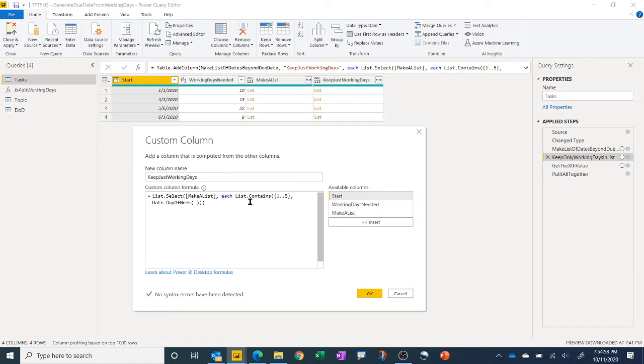And so in our case, we're going to check to see that the day of the week is between 1 and 5. The way counting works in Power Query is it starts from 0. So Sunday would be 0, Saturday would be 6. So the days 1 through 5 are Monday through Friday. And so what we're going to do here is compare that day of the week, which would return a number of 0 through 6 depending on what day of the week it is, and then it's going to see if the list 1 through 5 contains that number. So it'll be true if the day of the week is 1 through 5, and it'll be false if it's 0 or 6.